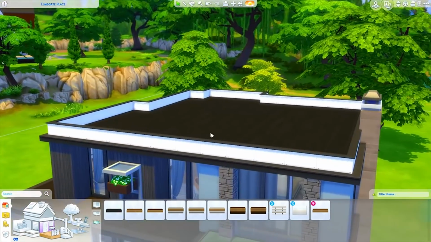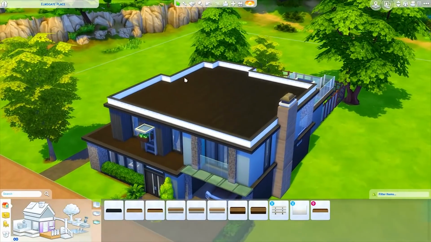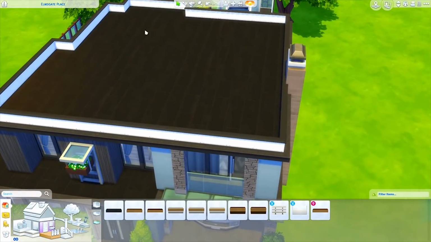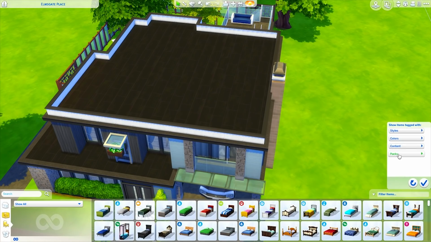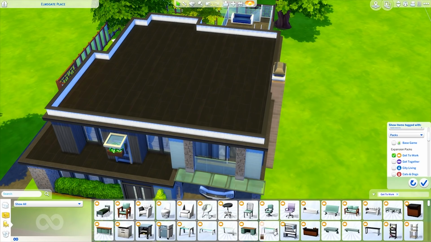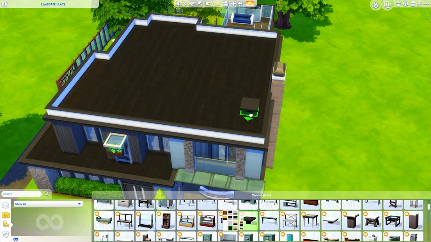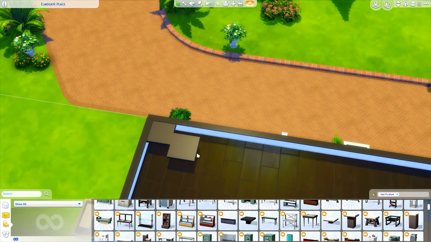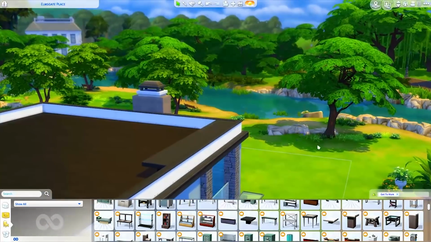Of course I would have to paint up here so it's not bland, and you can either leave it like that so there's this little gap so it's like a little wall, or you can fill this in. The item I typically use to fill it in, which you might have seen me do in builds before, is from Get to Work. It's this little table right here, the Totes Modern Pedestal in black usually, and I just place a bunch of them down because it's almost flush with the top of the half wall here, so then once that's filled in, it will give the effect of a flat roof up here.